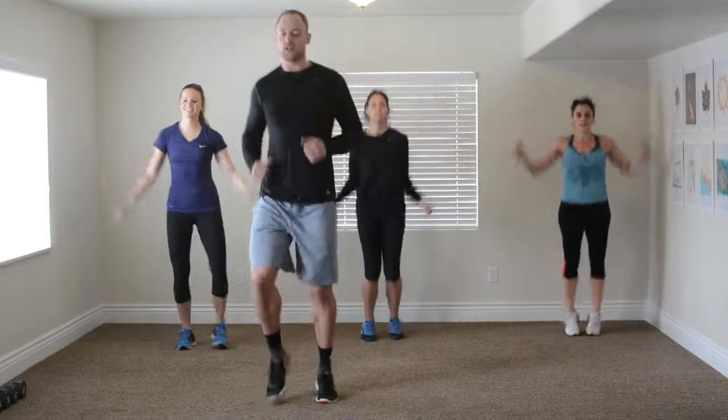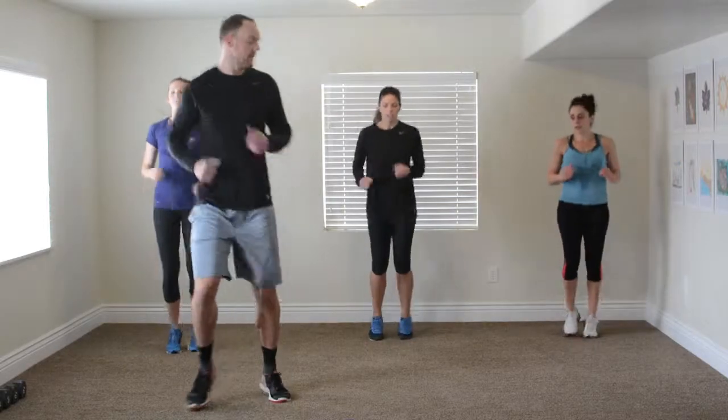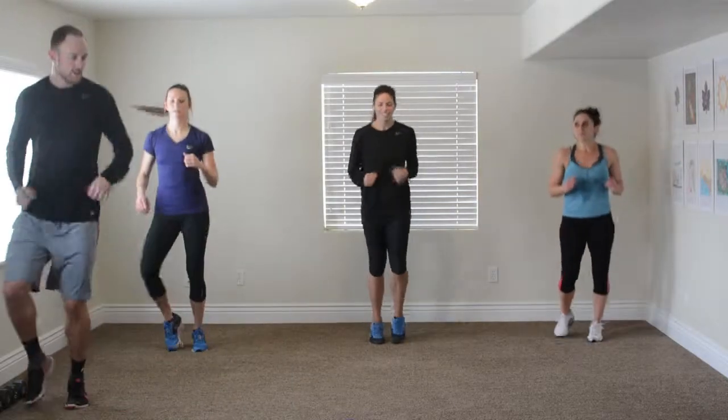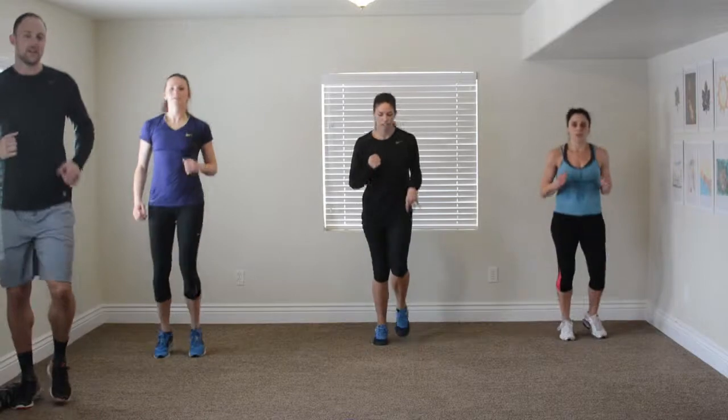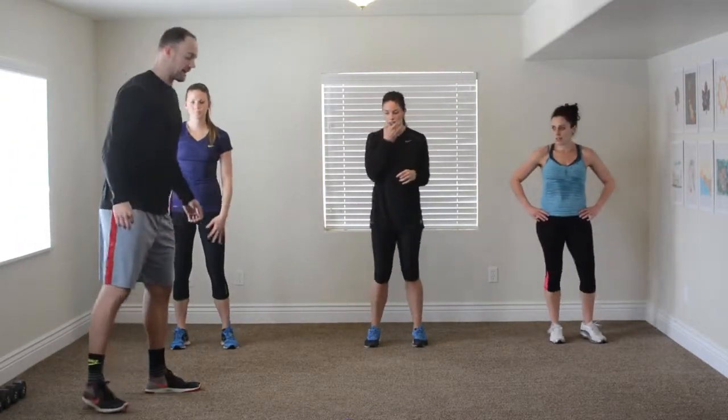We're going to switch to a jog now. Keep the knees nice and low. Light on your feet. Let me get out of the way so we can see everybody. And gradually start slowing it down a little bit, but keep moving. And then from here, we're gonna go into a wide folding hamstring stretch.